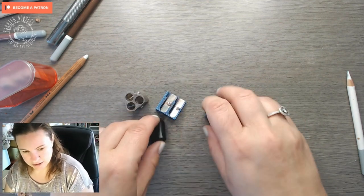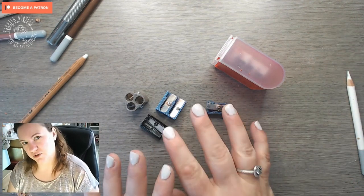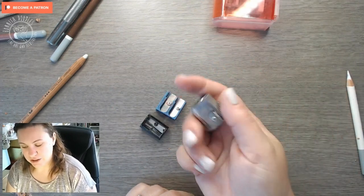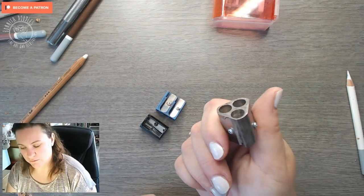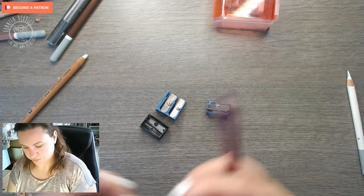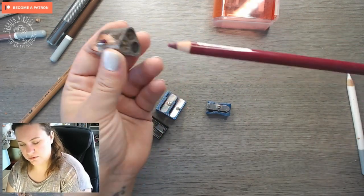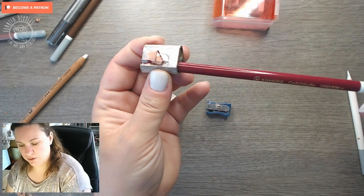These are just some random sharpeners — I do have more around, but with two kids nothing is ever my own when it comes to stationery. I can't remember where I got this one — I think it was WH Smith — but I'm not even going to show you because it's absolutely useless for pastel pencils. This one comes from an art shop, and you've probably seen these in various art shops and stationery shops. They're brilliant for oil pencils but not great for pastel pencils. It stops and does no sharpening at all — even on the medium setting, you get a little bit and then it stops.